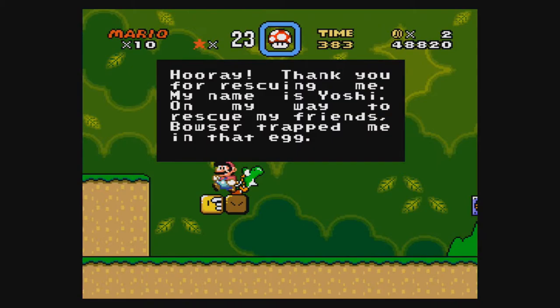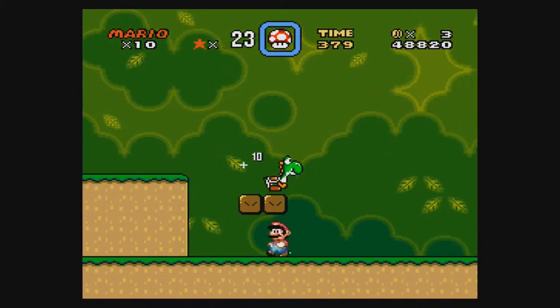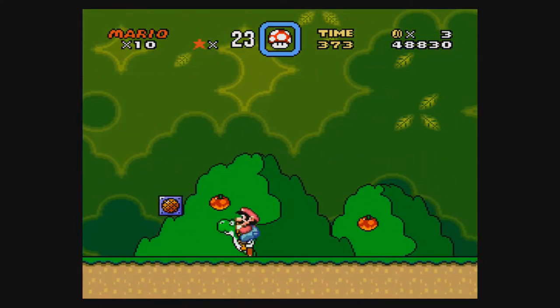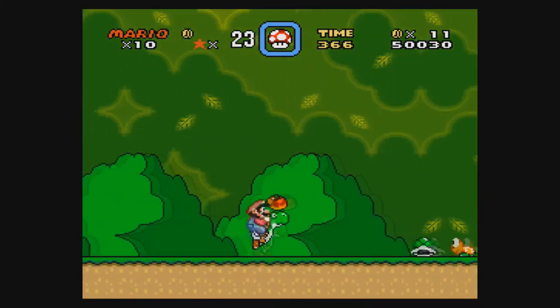But yeah, what you didn't realize back when is that when you died, you died. That was it. Hooray! Thank you for rescuing me. My name is Yoshi. I'm on my way to rescue my friends. Bowser trapped me in that egg.